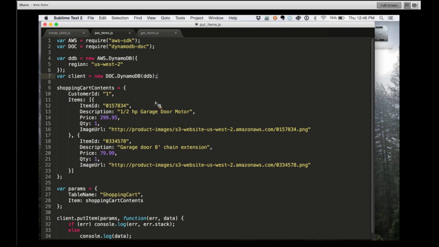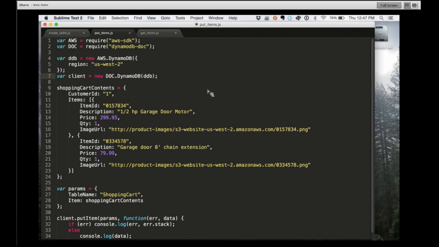And one of the nice things is you can even use other services very easily, like S3, to store things like the images for those items. You wouldn't want to put the images in Dynamo because Dynamo has some restrictions on item size, but you can easily have pointers to those larger objects in something like S3, which is much better suited for those.